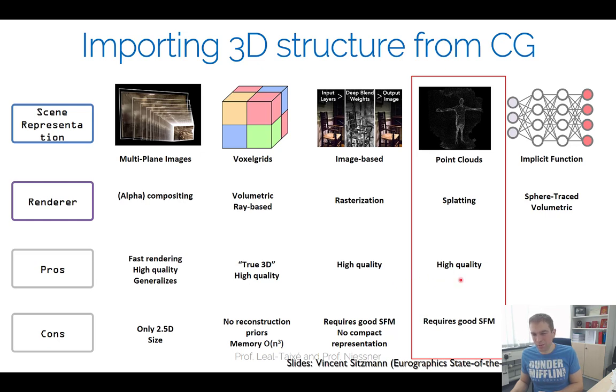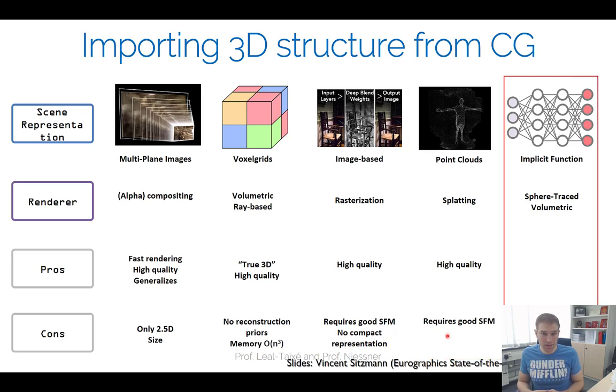Point clouds in principle are pretty good. Yeah, they are high quality to some degree, but if you miss a bunch of points, you're pretty screwed. So you need good quality of the structure from motion to begin with. If you're missing points, you don't have it in the representation, and the network can't just hallucinate points where there aren't points. That's a big problem of this one. But there's a couple of really cool papers. There was a group from Skoltech and Samsung AI in Moscow. They have done this neural point-based graphics paper. I would encourage you to look that one up. This is a really nice paper.